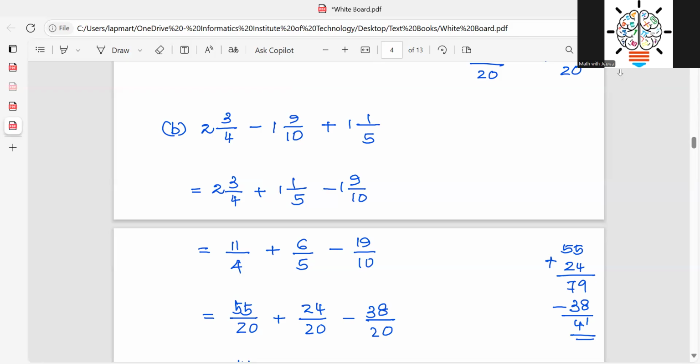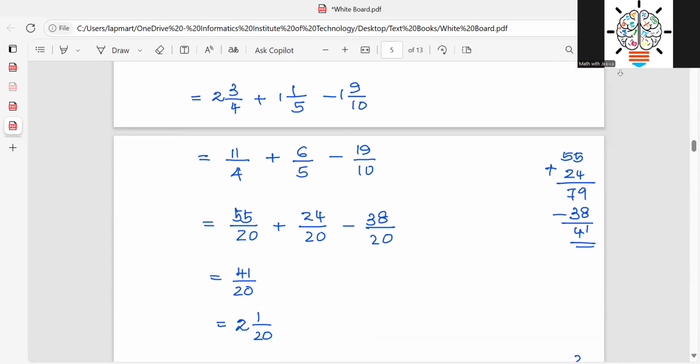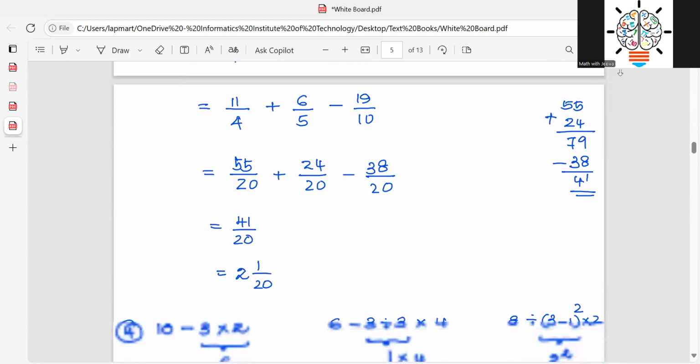Why am I doing it like that? Sometimes when I try to do the subtraction first, I might end up with a negative number, so it's difficult for me to do that. So what I do is take the positive values first and add them, and then I do the subtraction, right? I just change the order, and the rest of the steps are the same as the other sums. Okay, that's the only difference I made.